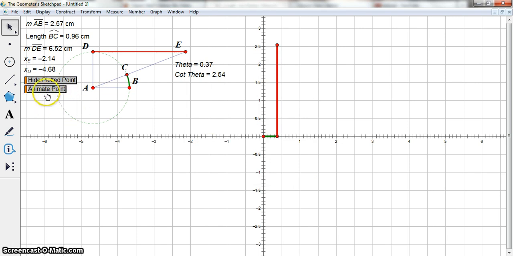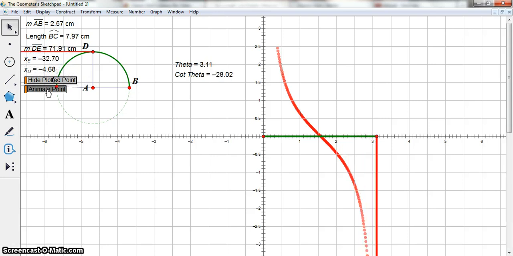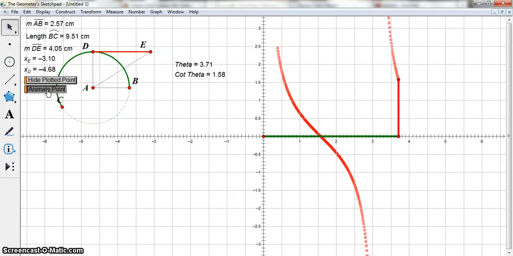And as I click this animation button, I want you to notice the path that this particular point makes along our coordinate system and how it is directly related to the cotangent function. Notice how it intersects at pi over 2 when our cotangent line is 0. And in addition, it will intersect at 3 pi over 2, which is also when our cotangent line is 0 as well.